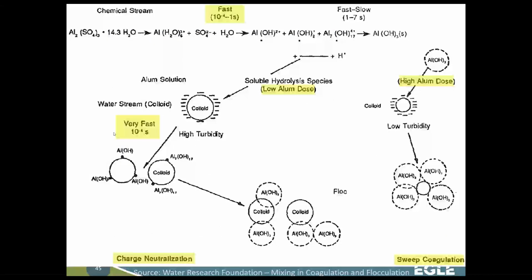This figure shows the intermediate species that are only present for an instant or so before the reaction is completed. The final metal hydroxide precipitates are formed ultimately, and that's what we saw in some of those earlier equations we were looking at. They're a little bit simplified. The intermediate species are the most effective at charge neutralization. And if they're not transported throughout the entire water column very quickly, because they're only around for a little bit, then the coagulation is greatly reduced. So you need to get those intermediate products dispersed throughout the water column before they disappear in order to make sure they contact the colloids that we're trying to remove.